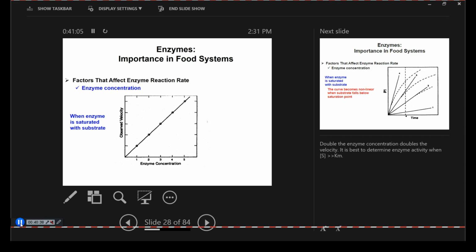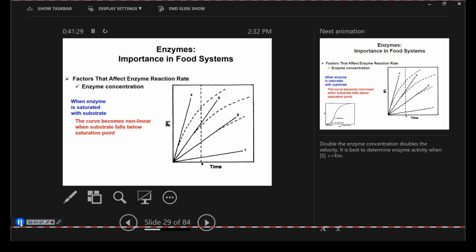If we have the substrate as a limiting factor, no matter how we increase the enzyme concentration, we're not going to increase the rate because we don't have enough substrate. But when we have enough substrate in the system, then the reaction is first order with respect to the enzyme. As we increase enzyme concentration, the velocity of the reaction is higher. So this is to illustrate that this is a prediction. At a particular enzyme concentration, you would see that there is a linear increase.